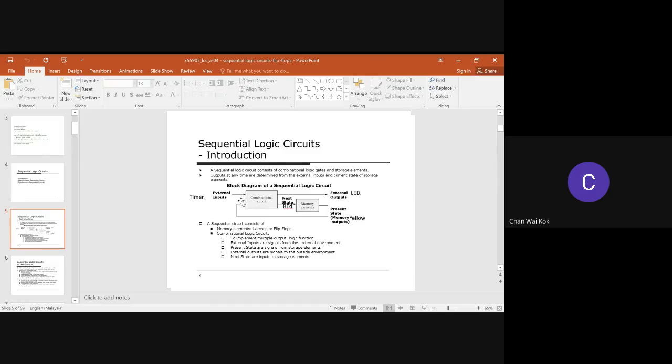After the timer, you have an external input from the timer. Then you can see the next state is red, so the red will be stored here. The present state is yellow, and you put feedback as an input. The present state will be fed back to the combinatorial circuit as input. So this is generally how it looks like in a sequential logic circuit.